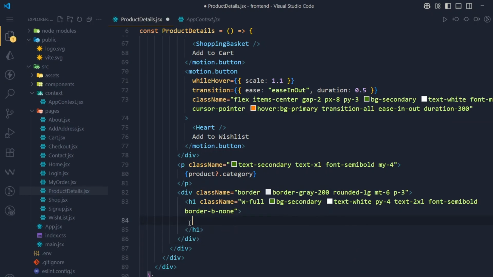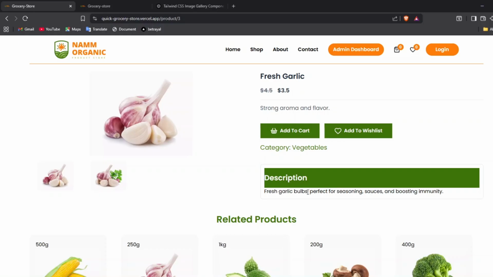I will cut this and use description. Below this h1 tag we will use a p tag. Now you can see we have description, and then this description.